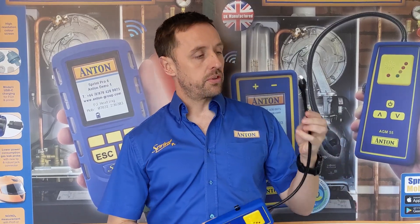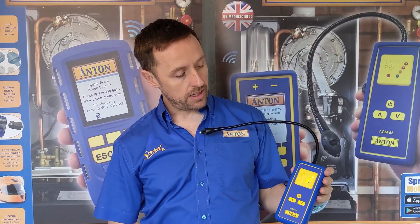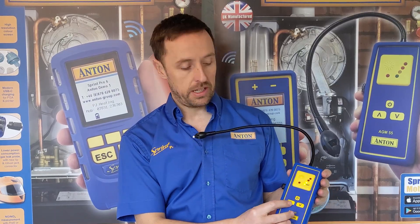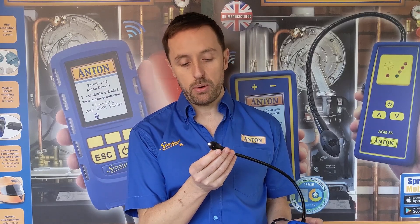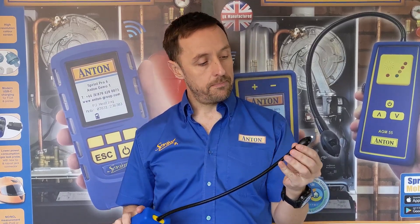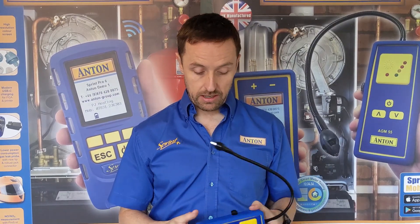When I turn it on, it will go through its warm-up cycle exactly the same as the APM45, so you can see it's just showing all the lights. That will then settle down. We've got a tick rate and again an adjustable tick rate with the up and down buttons. As with the APM45, we've got an LED so if you're in dark spaces looking for the leak you can see where you're pointing it. Lots of work has gone into making this tip more robust, and this is supplied with three AA Duracell batteries, all part of the package.